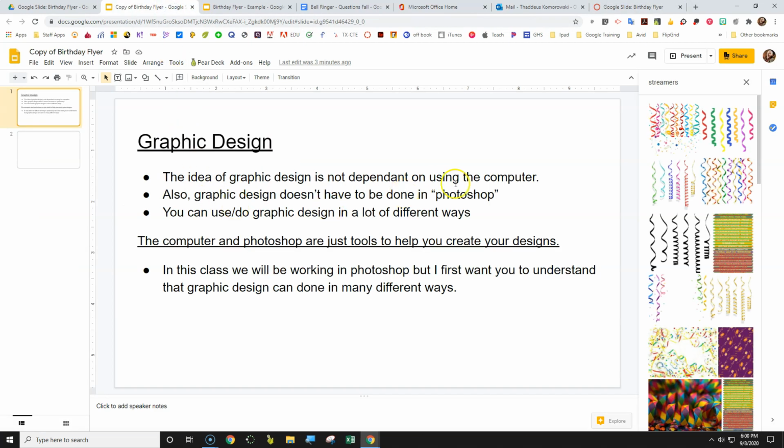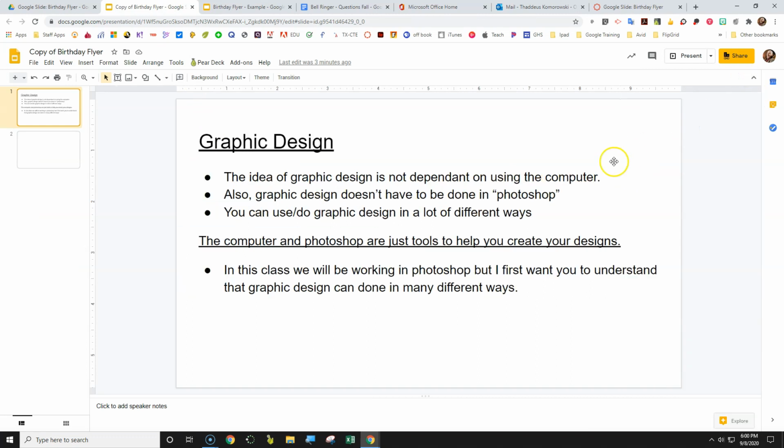This is the idea I want to get across. We are using Google Slides and not starting in Photoshop because I want to get across this point to you: the idea of graphic design is not dependent on using a computer. Graphic design also does not have to be done in Photoshop.